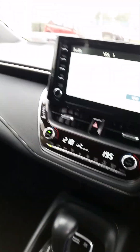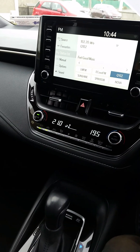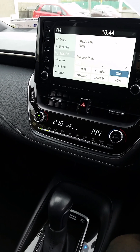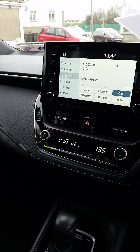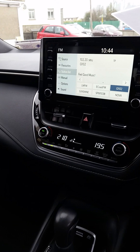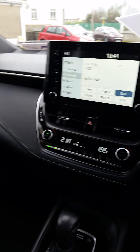Hybrid systems are all automatic by their nature, so it's automatic. Toyota's 1.8 hybrid system has been around a while - they keep modifying and updating it. It's a brilliant system; the car is self-charging so there's no plugging in. It's unbelievably economical - in town you may not use any petrol at all as it runs on electric. On the motorway it runs on a combination of the petrol engine and the electric system. Performance is lovely and it's a beautifully refined car to drive.